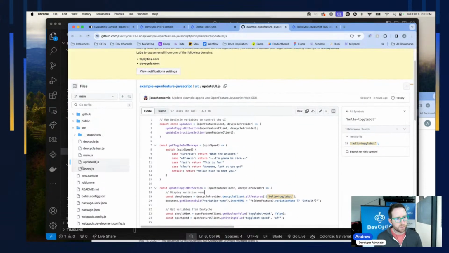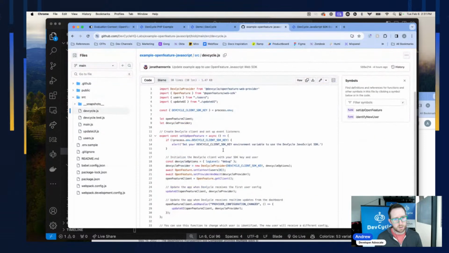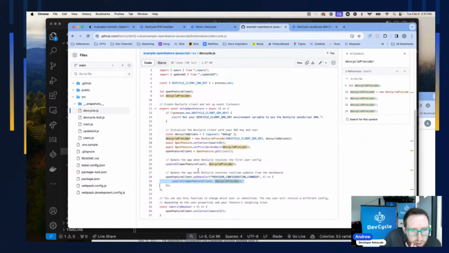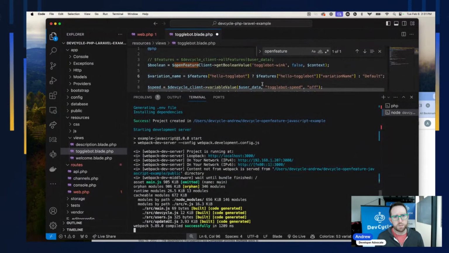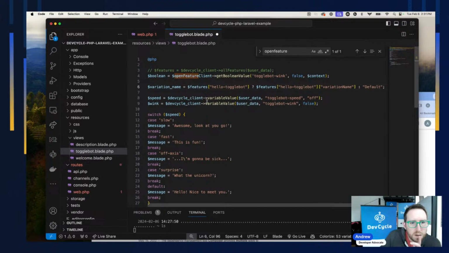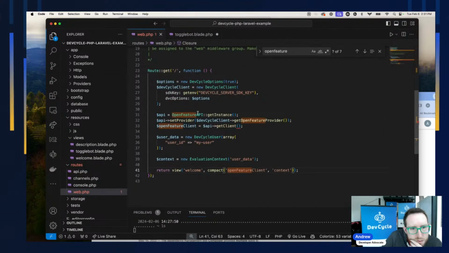DEVCYCLE provider. Where did we define DEVCYCLE provider in here? How did we define DEVCYCLE provider? New DEVCYCLE provider. We do the same thing in our code here for, okay, I'll keep that open. I'm not really going to do much with it. I think we're actually going to keep that.